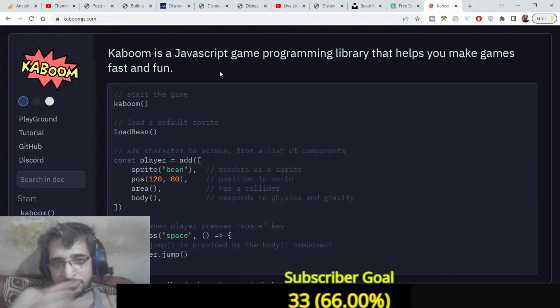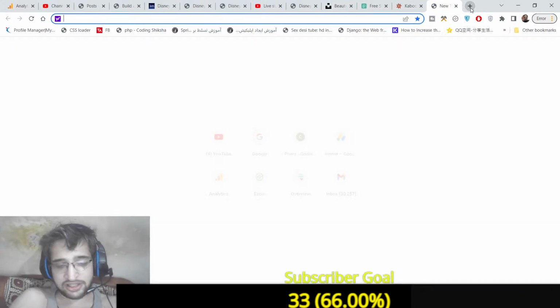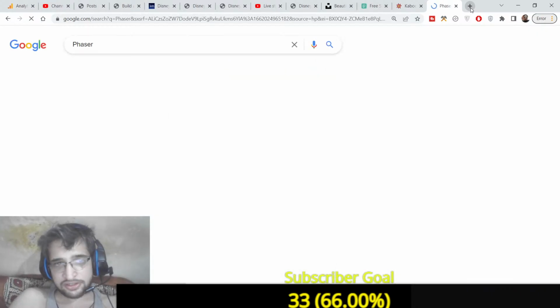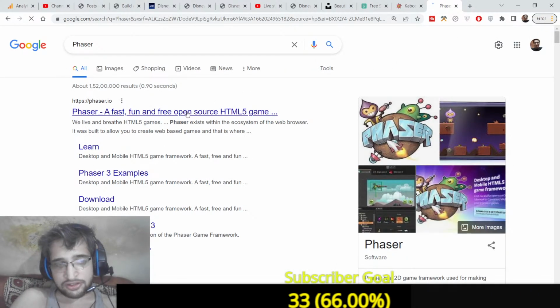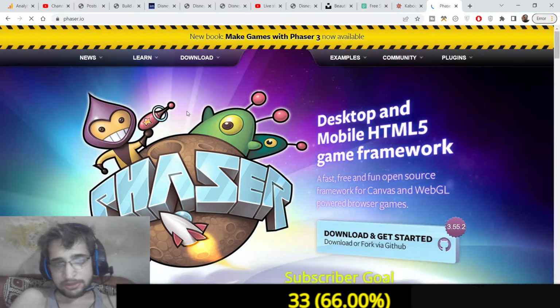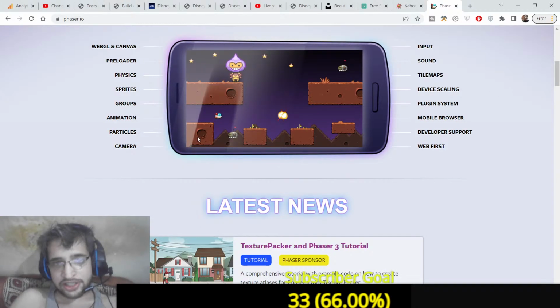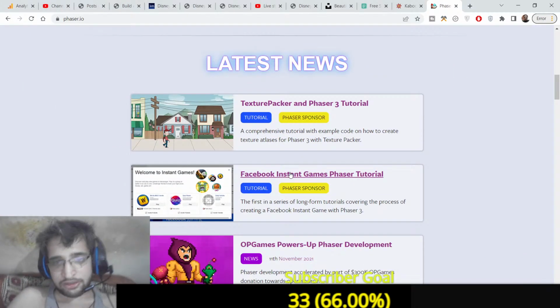One such framework I used is Phaser. Phaser, I like it. It's a very good framework. If you see, it's open source HTML5, desktop and mobile. You can also make mobile games as well. So it's completely free, and it has got a great documentation.